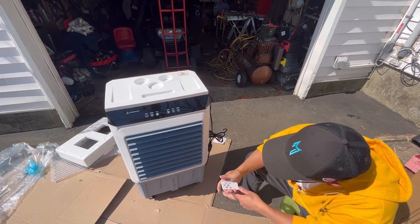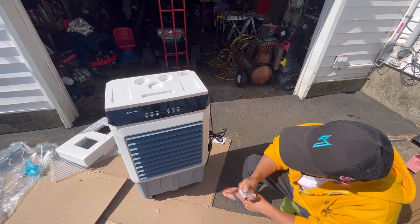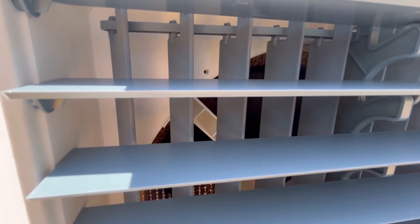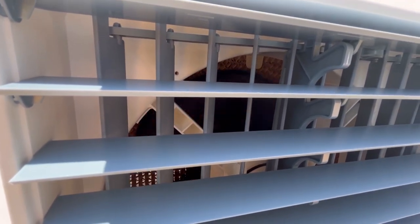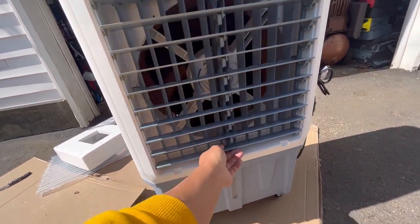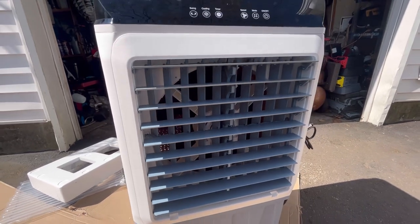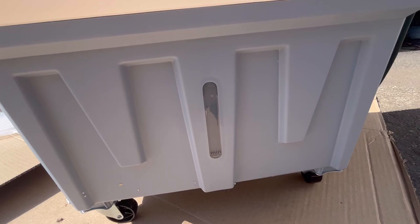Huge fan spinning now. Let's try the oscillating swing. Ah, I see. You guys will notice the vertical fins are moving slowly, directing the wind in an oscillating form. You can also manually use your hands to move the air up or down. But I think just going straight out would be fine. Awesome. In the front here, you have a gauge to see how much water you have.